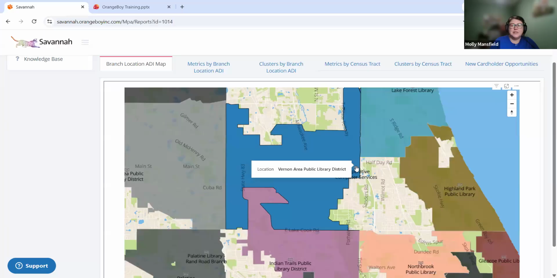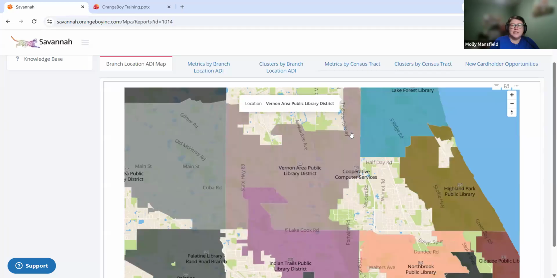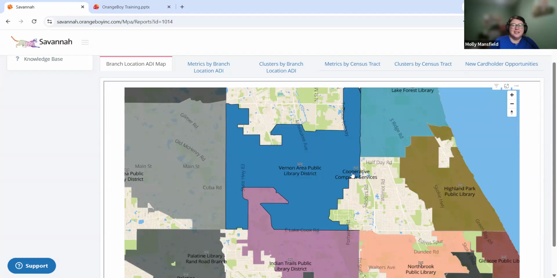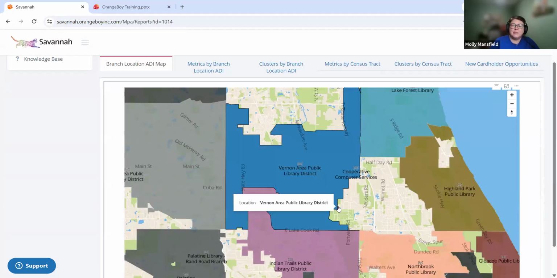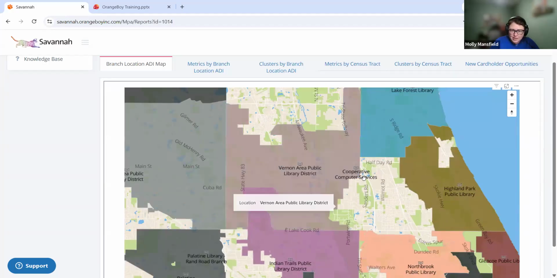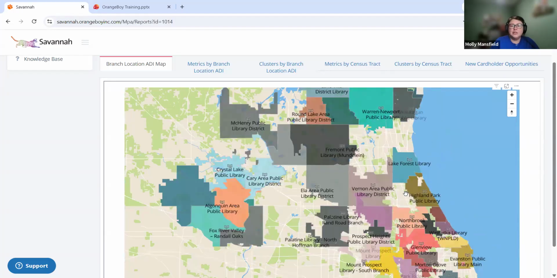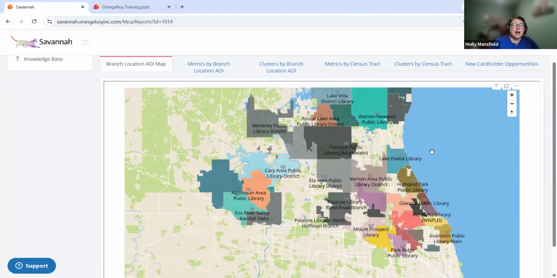Yeah, so the example I was using before is that you can see the Tri-State Tollway go through here, which I know is where our offices are. But I don't know the exact boundaries of Vernon's library, and I'm not sure exactly where these streets fall. So it would be useful to get a little more granular information in here. But right now, what you're looking at is all of the service area of CCS.